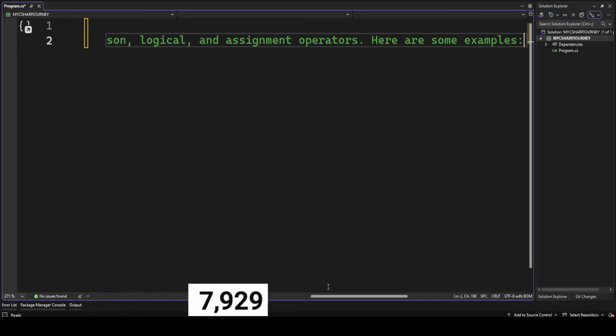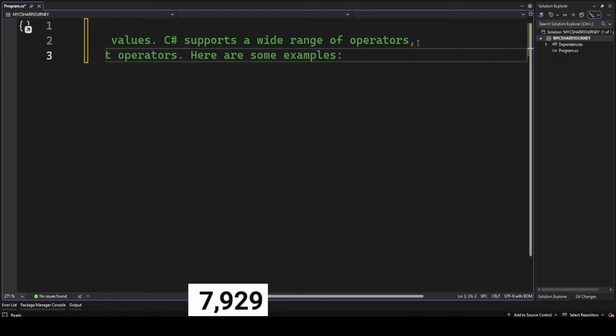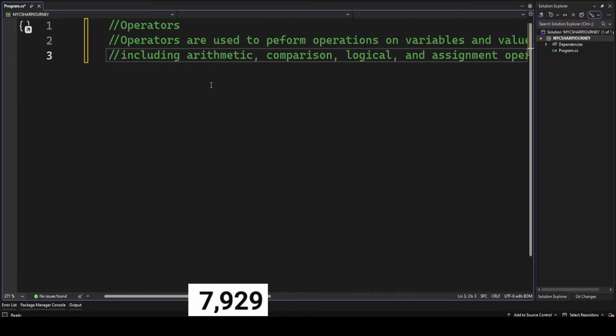C# actually supports a wide range of operators: we have arithmetic, comparison, logical, and assignment operators.